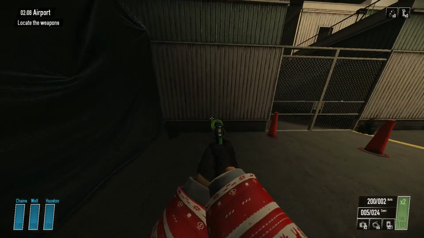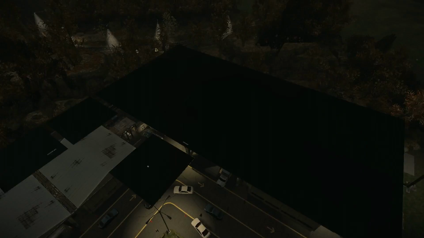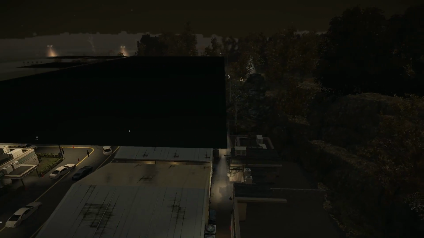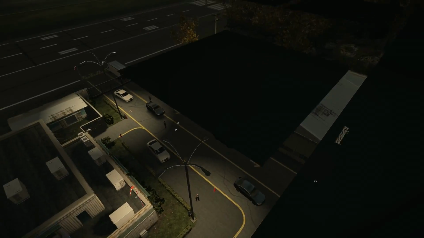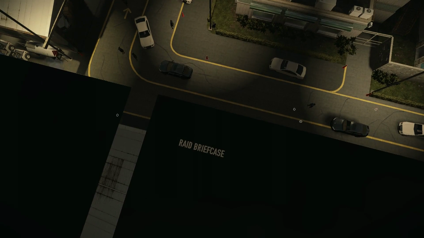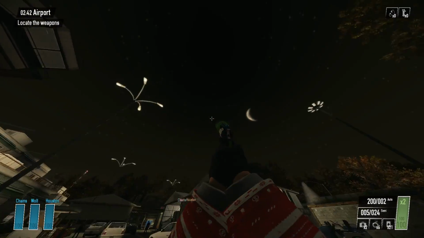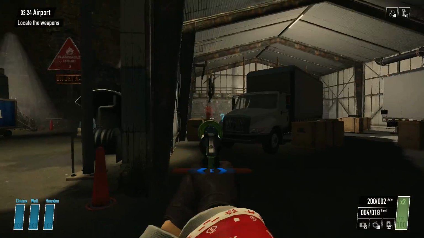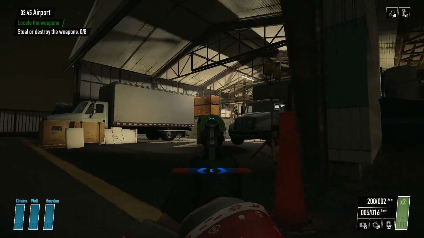Actually, you know what? Really quickly, I want to check something. Yep, I knew it. I'm using my free camera mod, and there's a giant thing right here. For some reason, there's even text on it. Achievements. Okay. Raid briefcase. Well, that's the thing in there. Enough of that. So yeah, there is actually a giant rectangle right there. If he's safe. Yeah. Okay, you're good. Where's the third person? Oh, he's back there. Okay.